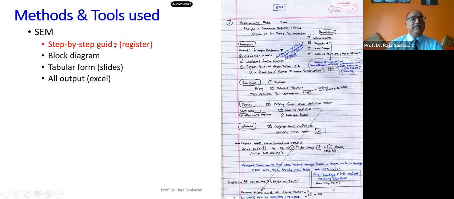So you could make use of a register, step by step. You identify the steps that you have used. This is the way that I have done it. I'm just giving a picture from my register. This is step number 7 for the measurement model. I have even identified, this is typically from SPSS, what kind of results we get when we do this, and how I go about it.